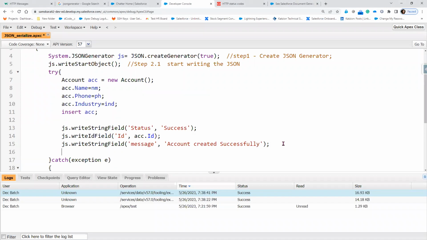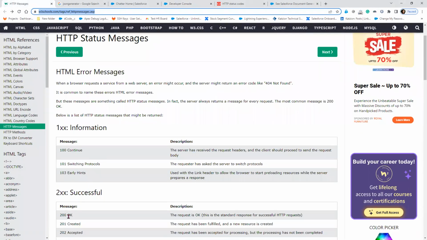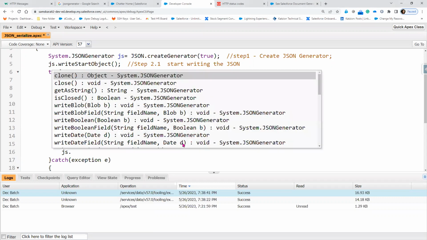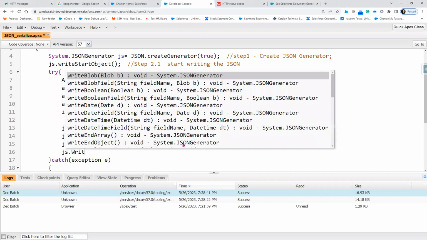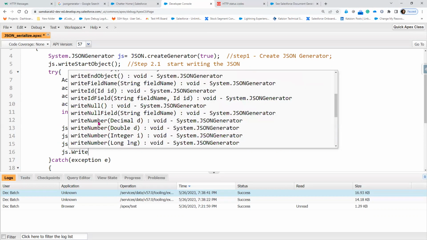So what I'll do is, here the code is a number. Code is 100, 101, 103, 200. These are numbers. So in order to insert a number within the JSON, we have to use the method called write number.